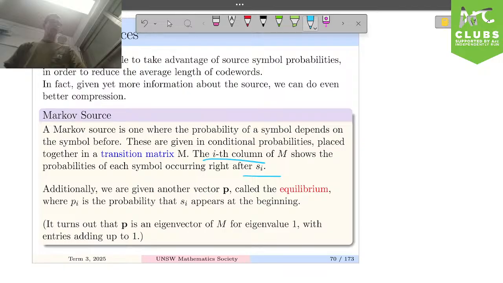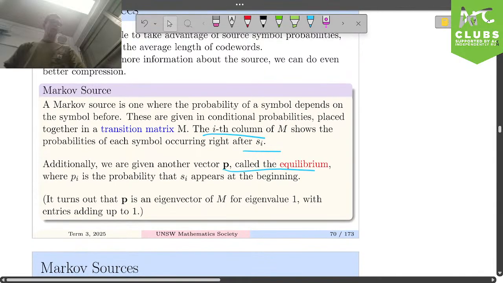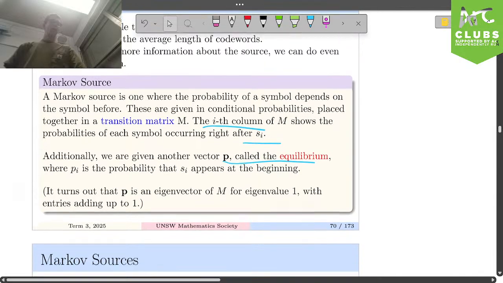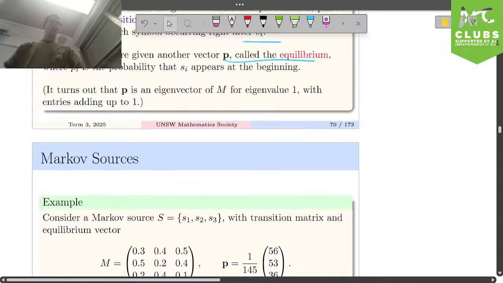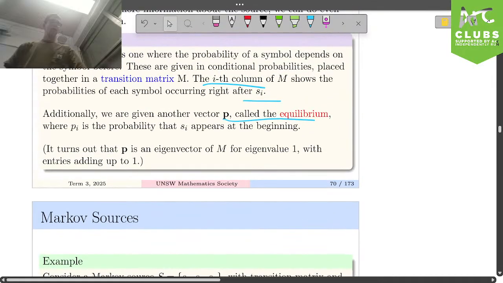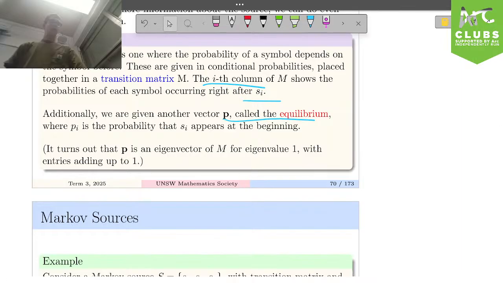We are also given what's technically called an eigenvector, which says what the probability of getting a specific source symbol would be in the long run. There's some interesting linear algebra related to that eigenvector. If you're interested, I believe Thomas has recommended some resources on that, or maybe keep it in the slides. But we won't worry about that too much because, to my understanding, the eigenvector is always going to be given in these questions. Just understand it as the long run probability of the source symbol occurring, not the conditional probabilities that we are given in the matrix.